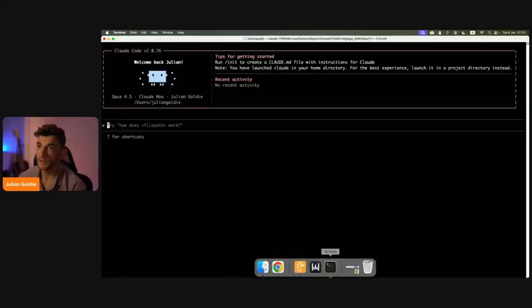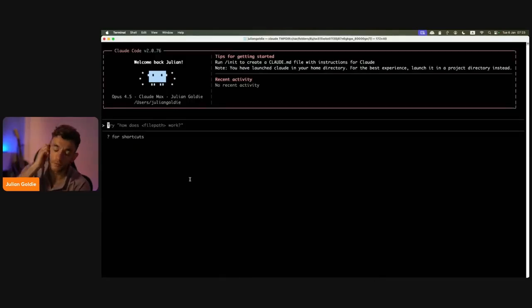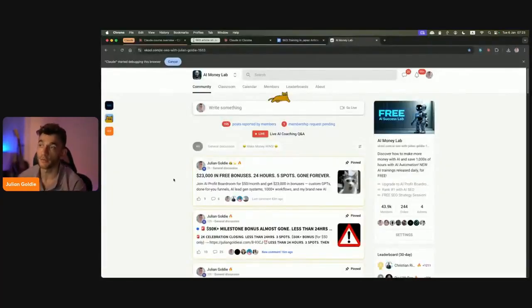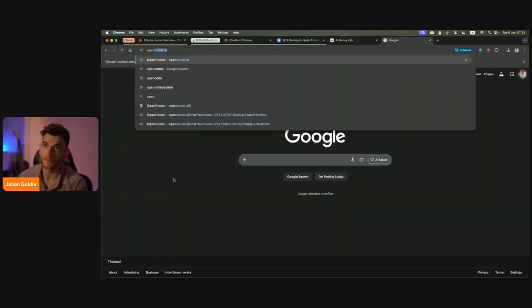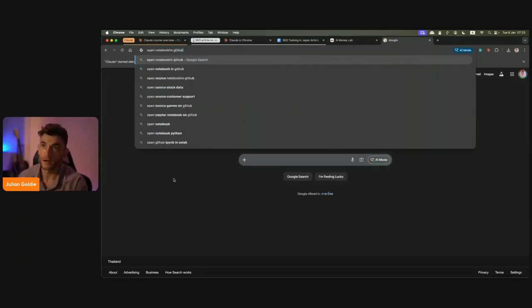But basically from here, we can start using Claude Code. Now, what I like to use this for is if there's something technical that I really don't want to do, right? For example, opening up or cloning GitHub repositories can be an absolute pain normally. There was a tool I was testing out yesterday, I opened a NotebookLM with GitHub.